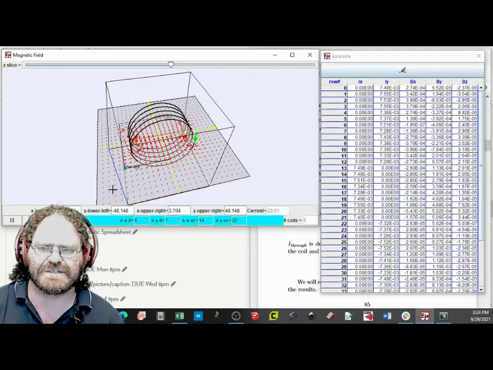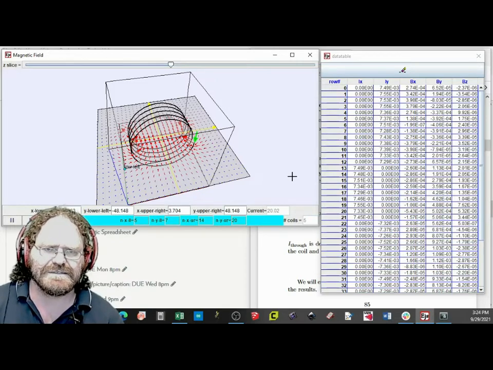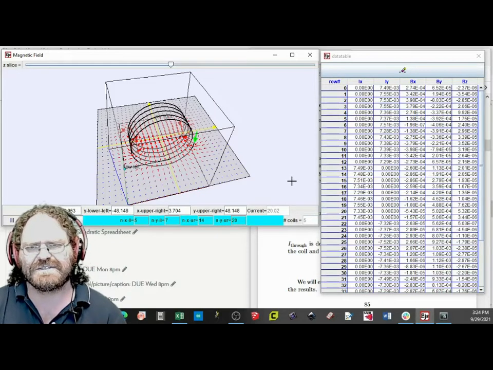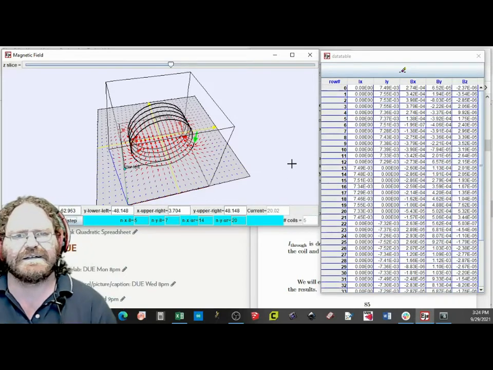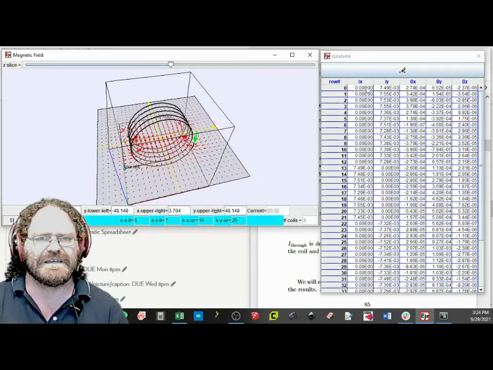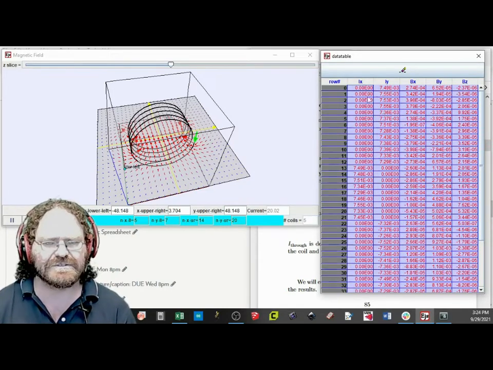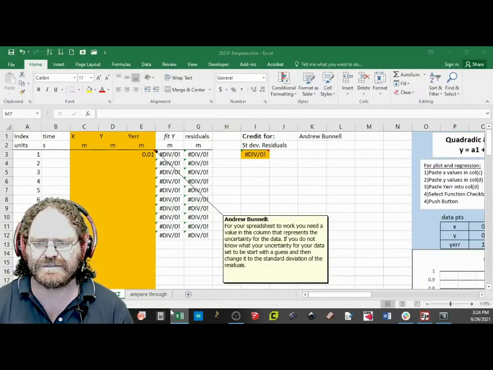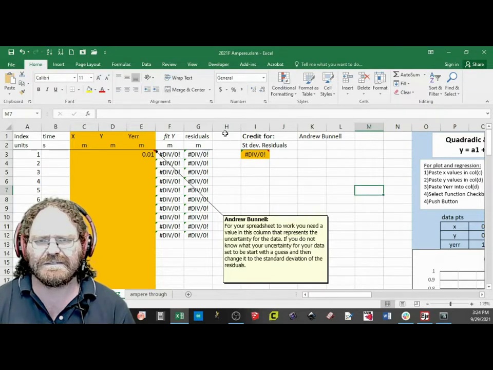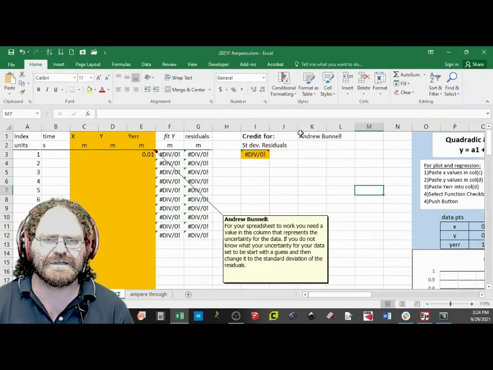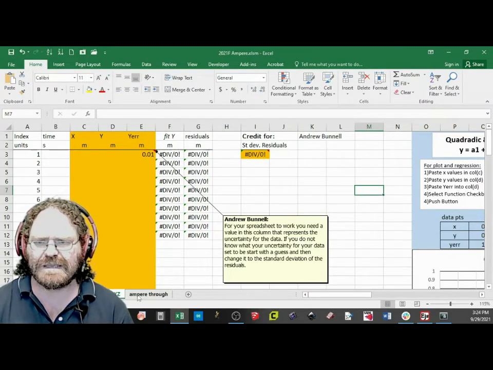And as you click through here, you'll notice the current has a little bit of deviation, and that's similar to a real meter. And so we're going to find the standard deviation of that in a little bit as part of our uncertainty. But I'm going to go ahead and Control-A, Control-C, copy this data and paste it into an Excel workbook. And today we're not going to use the fitting worksheet, but make sure you type your name in there.